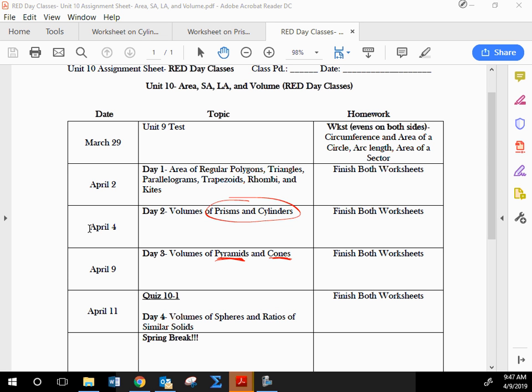So our area of the sector, that's our cheese wedge. Our arc length, part of our circumference. And then we learned a lot of area formulas, most of which you already knew. Our new biggies were our regular polygon, which is 1/2 apothem times perimeter, and our rhombus and kite, which was 1/2 diagonal times diagonal. The other ones we talked about before. And then last class we learned lateral area and surface area for prisms and cylinders.